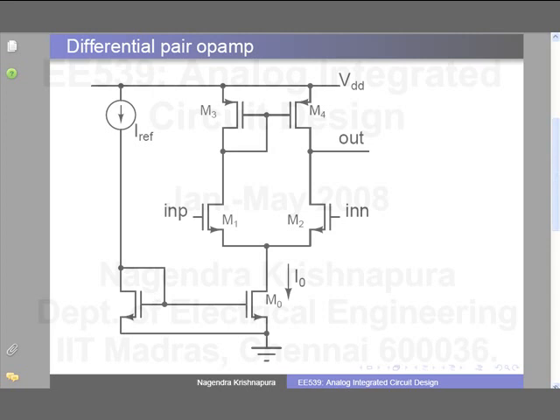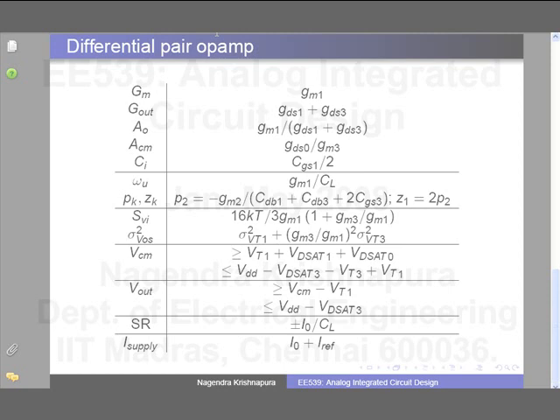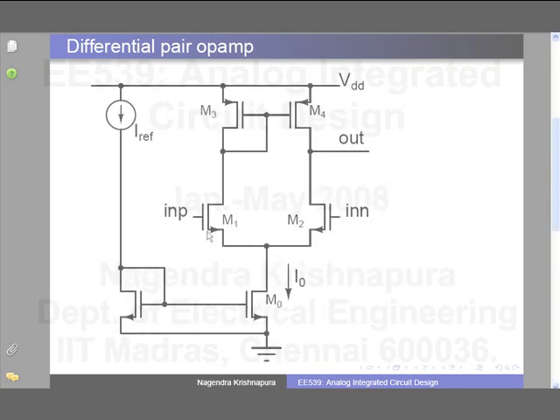And this is the data sheet of the op-amp. Of course, it's not in terms of particular numbers for a design that has already been done, but in terms of general quantities. All of the stuff we know. The transconductance is GM1, the gain is GM1 by GDS1 plus GDS3. One important thing that I didn't discuss, but which is pretty obvious, is the input capacitance. That is CGS1 by 2, the differential input capacitance. Between here and here, you have CGS of M1 and CGS of M2, two capacitors in series. So the differential capacitance is CGS1 by 2.